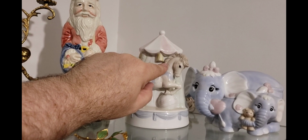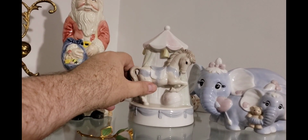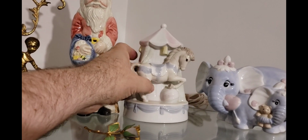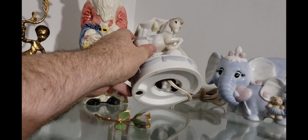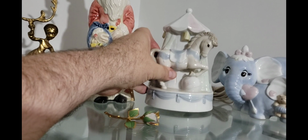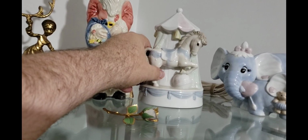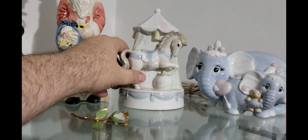I see a crack here, which I didn't see earlier. That happens sometimes. I would still probably put this in the booth as is and maybe get about $7 or $8 for them. And the light itself, I would have still bought it because the light itself can go for $10. So that one in particular, I can always try the light on the elephant and grab another light for this one.